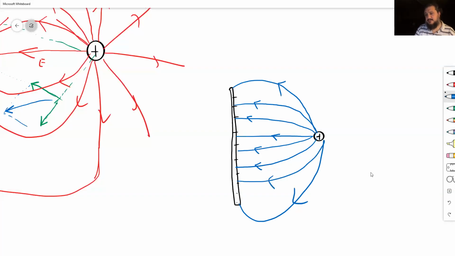Okay, something like that. Of course, you will have other field lines here as well, negative. Well, this side, it depends how it is constructed, whether it's a conductor or not. But like I said, the possibilities are endless. Okay, so that's what we're going to do from now on.